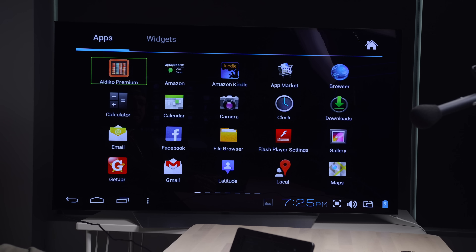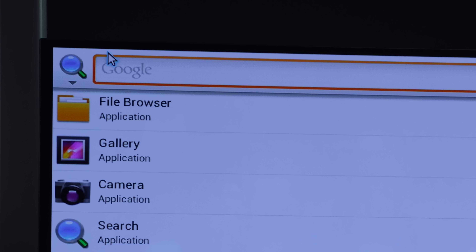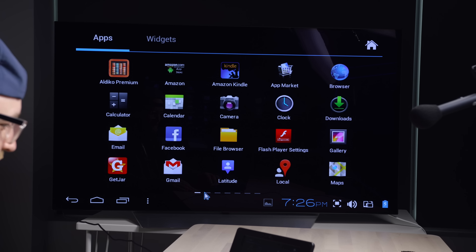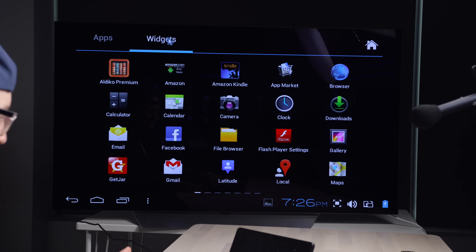Up and down works, and left works. Right is not working — I believe the right directional arrow is not working. I can't say I'm surprised. Listen, if you're going for the $39 laptop, chances are you're ready to deal with some issues. You're going to be mad. Even at 39 bucks, you're going to be mad. It's not going to hold us back from our evaluation, or it will, because I can't get over to the apps beyond this area. I can obviously use my mouse.